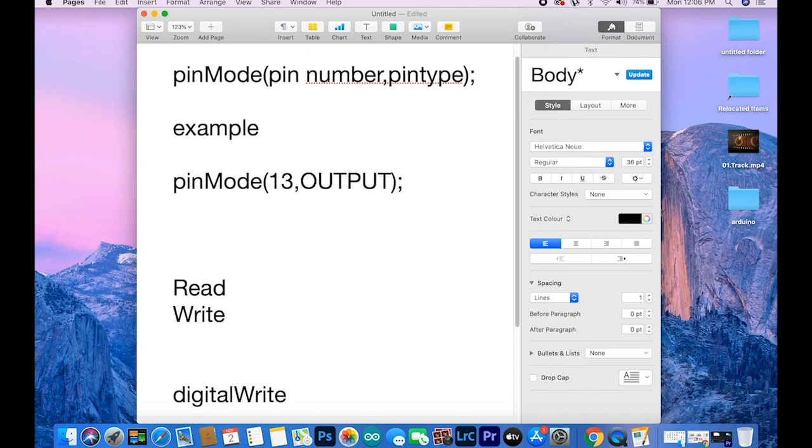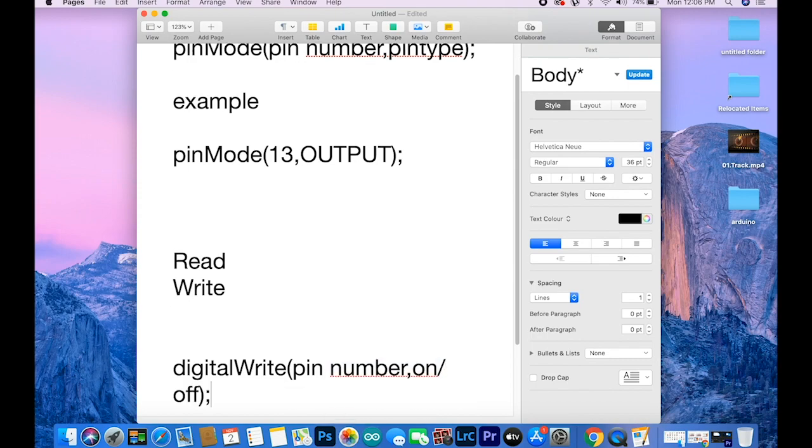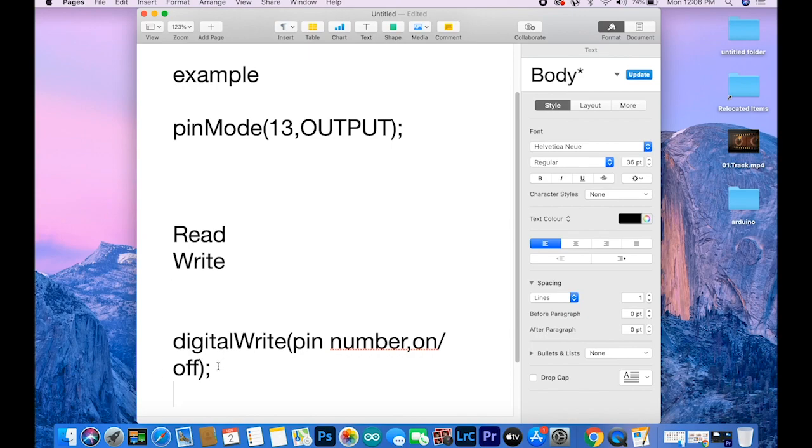Digital write, open bracket, pin number, comma, pin mode, means on or off. Okay, this is the syntax for digital write. Digital write is nothing but I'm going to give some signals to that pin, so I'm going to write that pin.